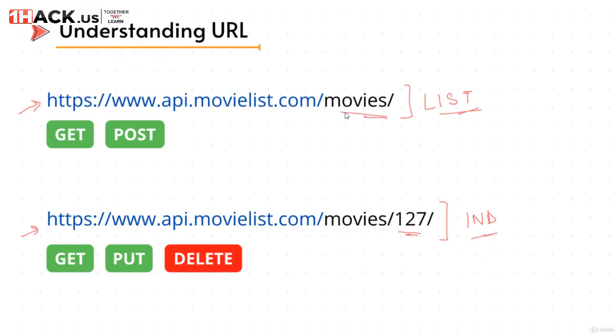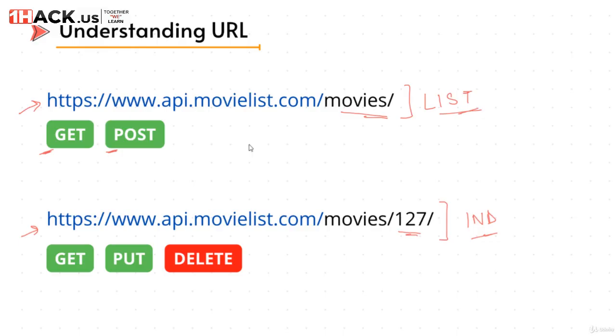So when we are working with this type of link, which is movies, which is going to give us complete list, we are going to send a GET request. Now this GET request will help us to get complete list of movies. And here we can also send a POST request, so we can add a new element in this list. So these two type of method we can add. Here we cannot perform put. That means we cannot perform update, because update can be performed only on specific item. We cannot perform update on a complete list.